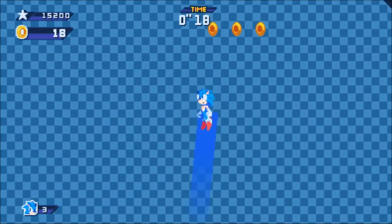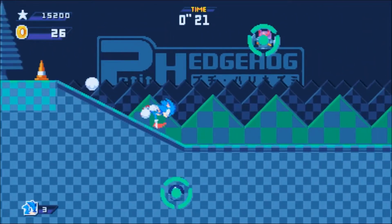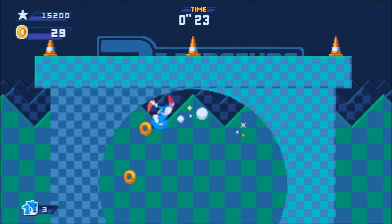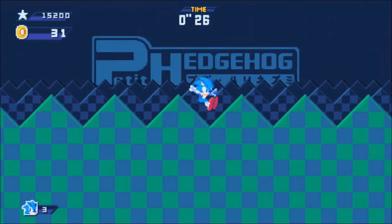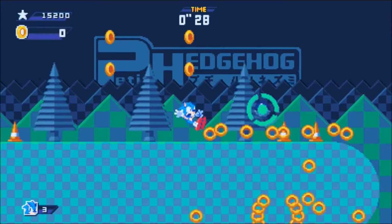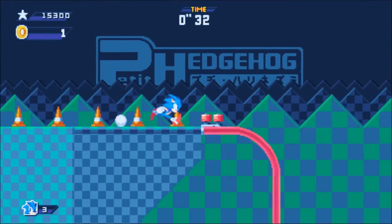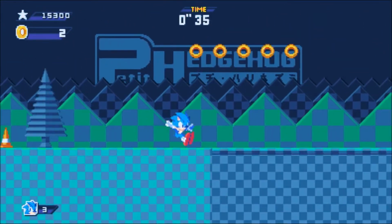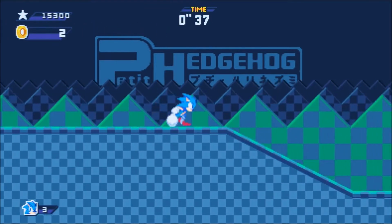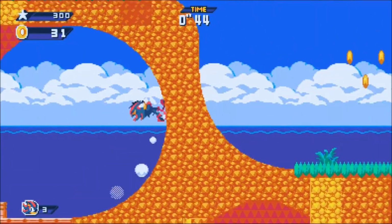But otherwise, I really like where this is heading. Like I say, I think there are some issues that need to be addressed, but it's a nice playing thing. It certainly feels correct, like it's a nice playing Sonic game. You've got the right sort of momentum, and it's just pleasant to play. It doesn't do anything that you wouldn't expect, which is what you kind of want, really. I want Sonic to feel like Sonic. So yeah, I like that.